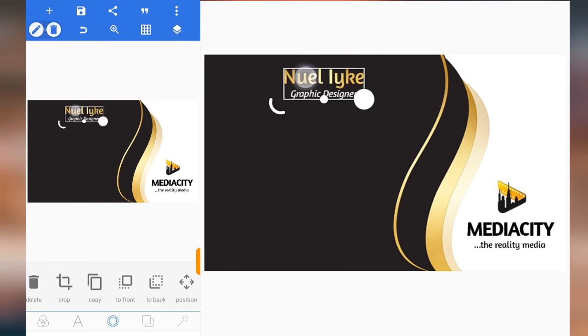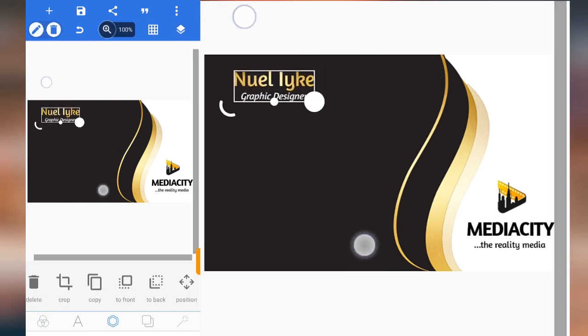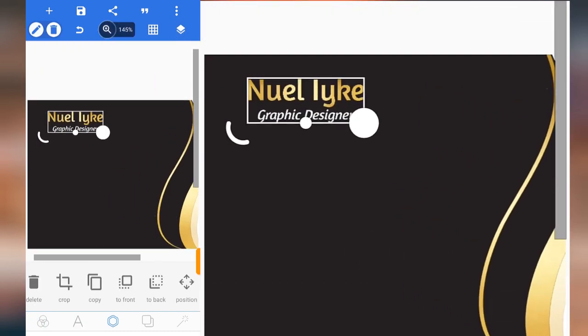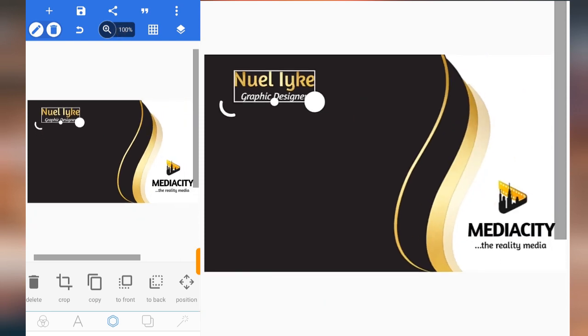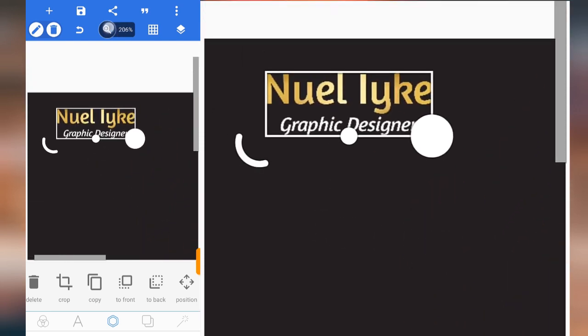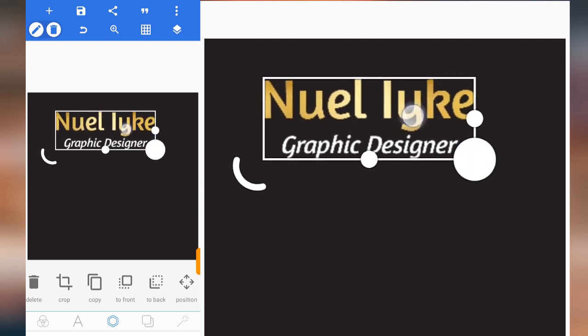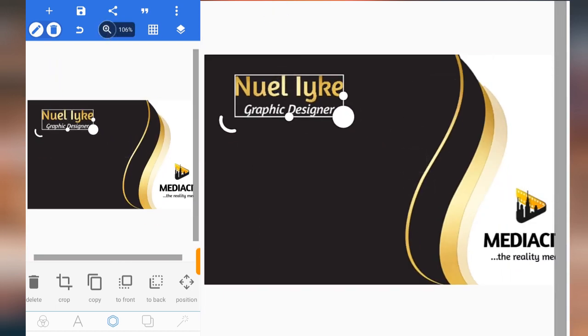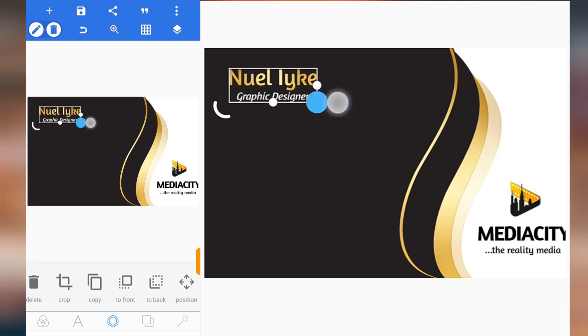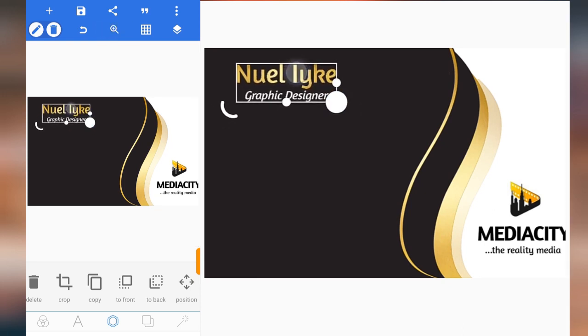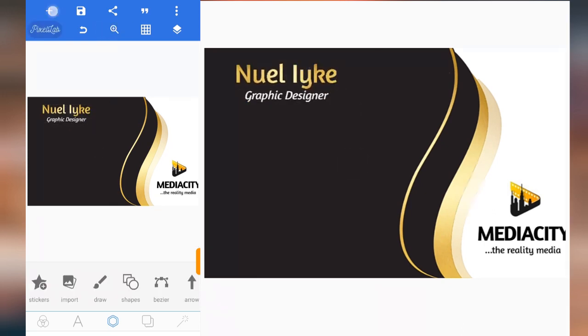So since we have merged it, let's bring it over here. Let me zoom in. It is the zoom level bar that confused me. So let me increase the size. Let me zoom out. Okay, we are almost done.